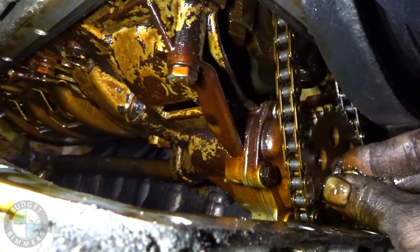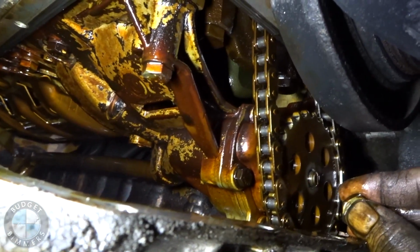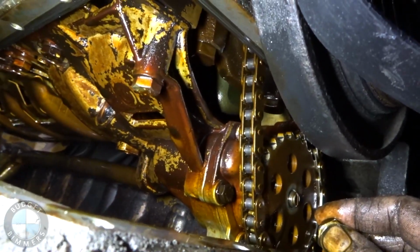So there you go. If your engine's making the noise that we played before and it's not pumping oil, this thing might have just come off. If you beat on your car as much as I do, I guess it's possible. Oh yeah. Anything is possible with BMW.